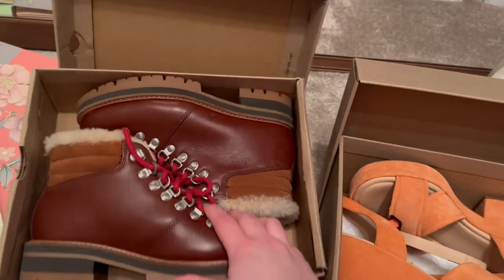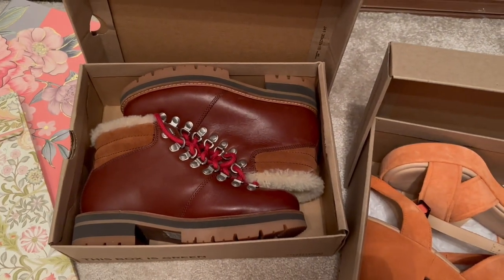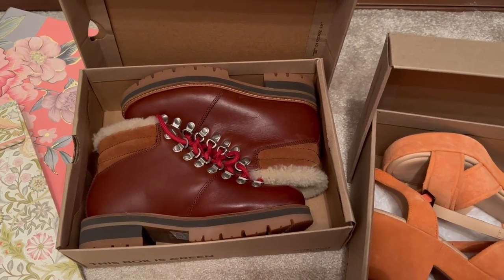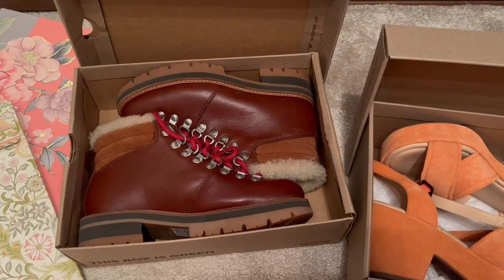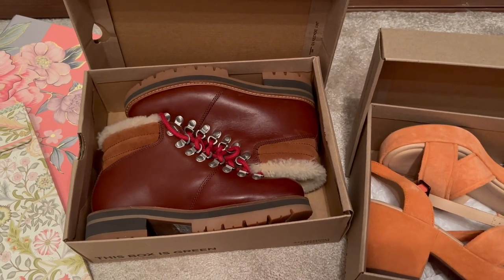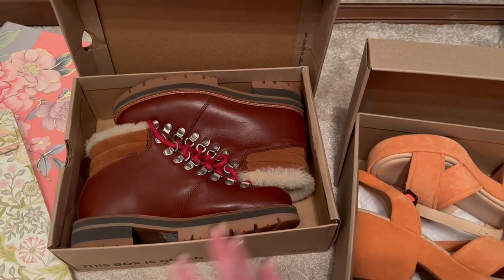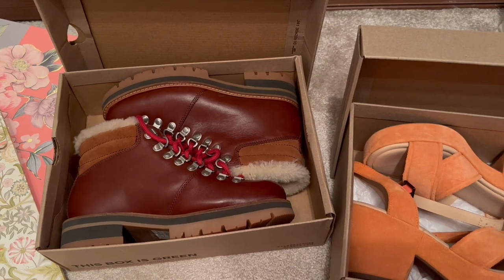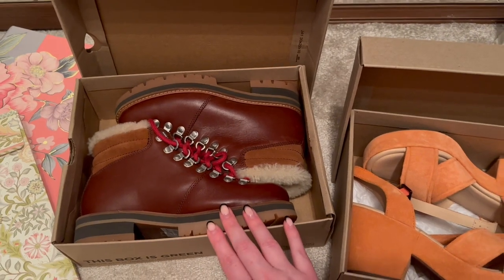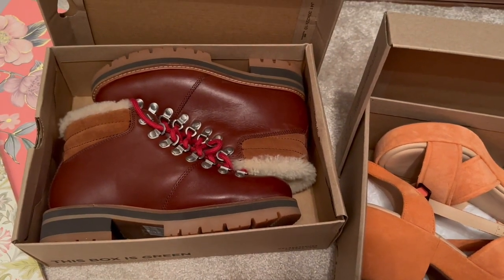I got these boots when I went to Newcastle earlier this year — my gran bought them for me and I really really like them. I was planning to wear them this winter, but I've booked to go to Alaska next year, which I'm so excited about. I'm going on a super strict no-buy next year with very little exceptions. I think I'll not use these boots this winter and put them up there, keeping them as my Alaska boots for next year.